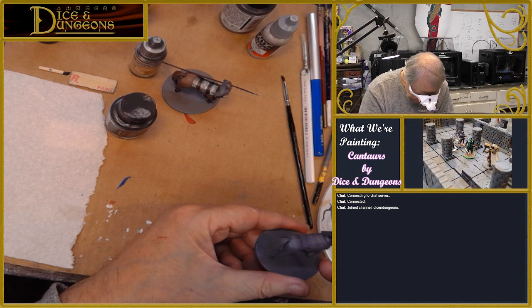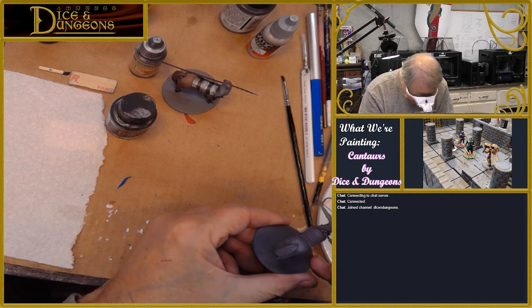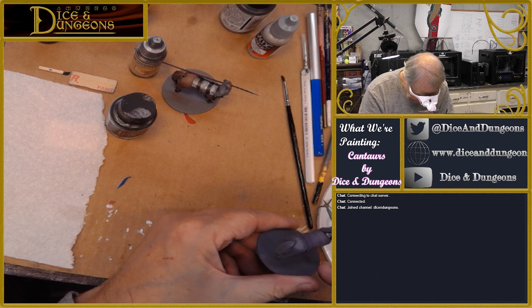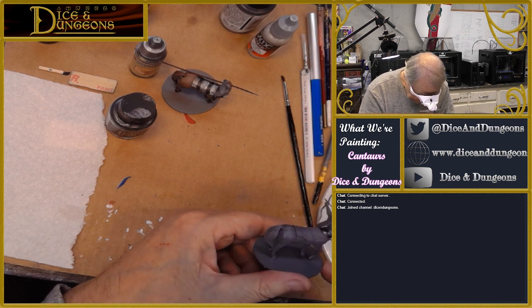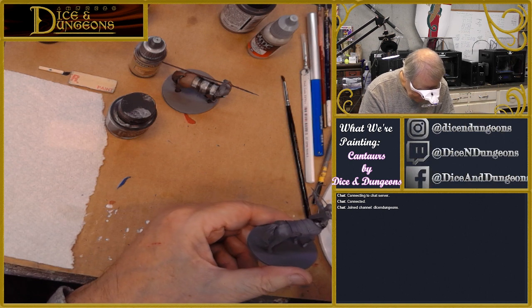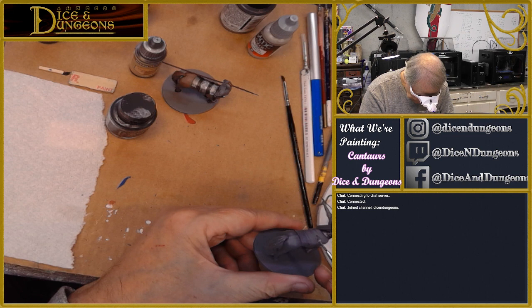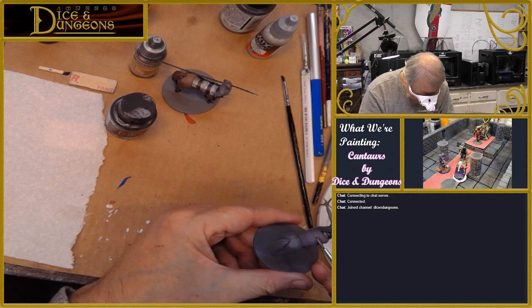Yeah, it got all over her back. Relaxing painting is messy painting today. The body color covers that, or at least covers it well enough. Time to do that.